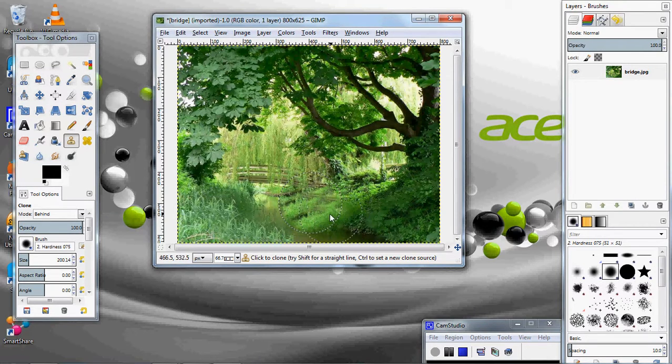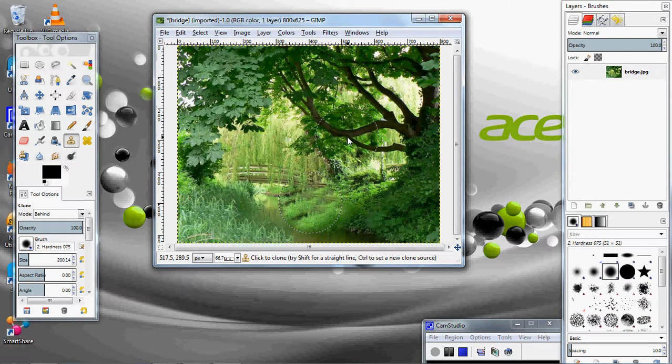I might want to sample this here, and then click here and here. Okay, you can see here that it's quite obvious that I've cloned it because I've got two of the same shape here. And the trick to using the clone tool is you're going to have to experiment with where and how you click areas so that you make fairly realistic applications of the clone.